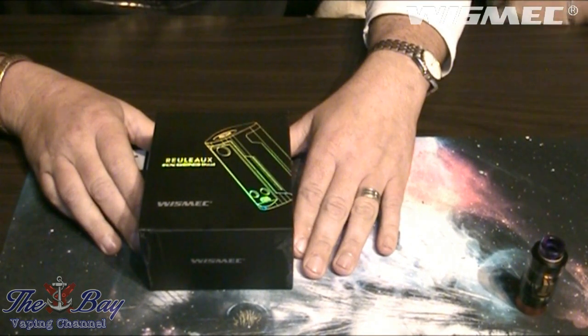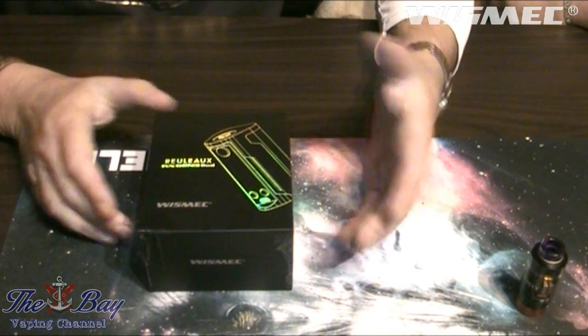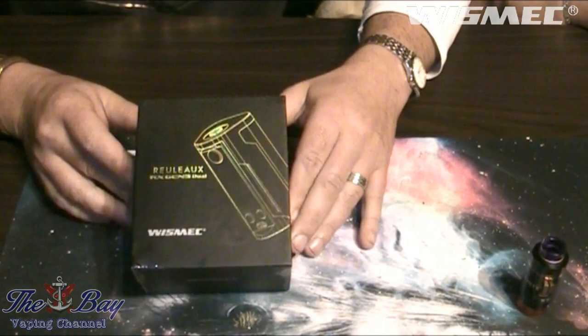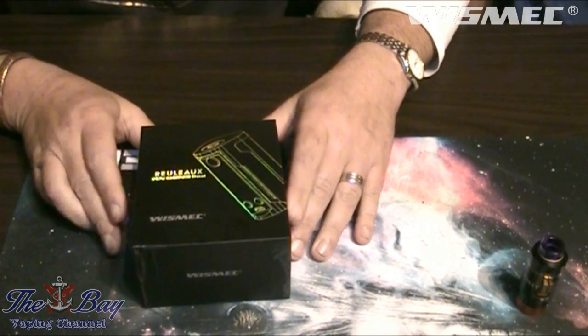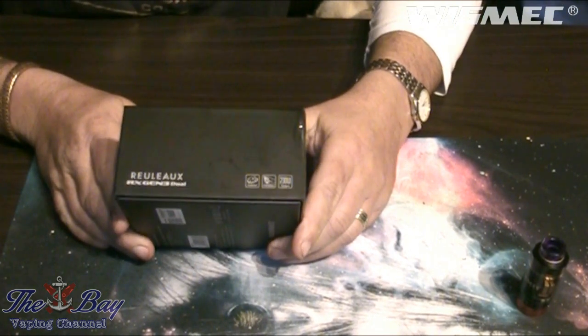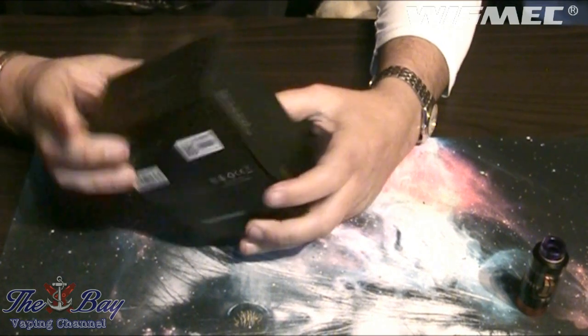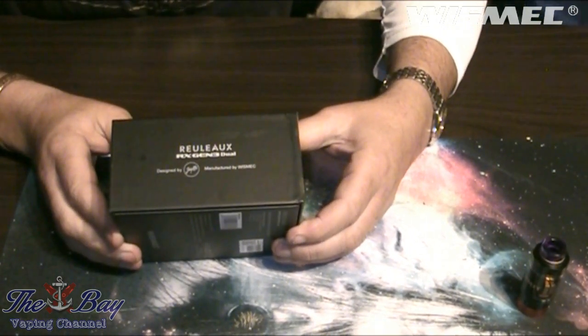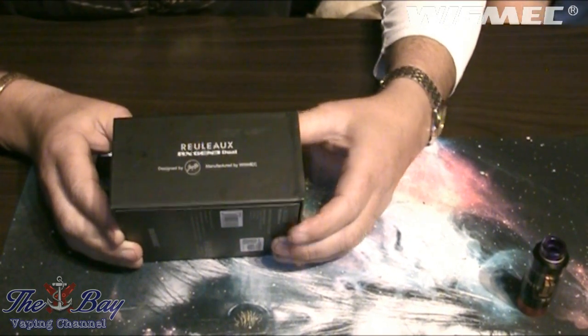On the back it says keep out of reach of children, standard configuration. Let's do a close up. So what we've got here is the Reuleaux RX Gen3 Dual by Wismec. Packaging is quite nice. I like the changing colors with the hologram type. Then on the side, colorful, compact, 230 watts, the name, and www.wismec.com, and then the same Reuleaux Gen3 manufactured by GEN3 and Wismec.